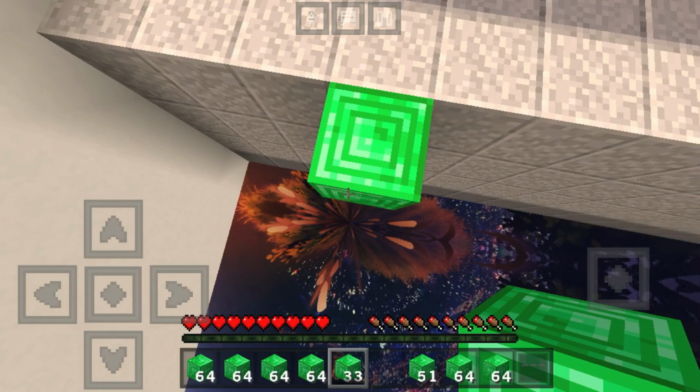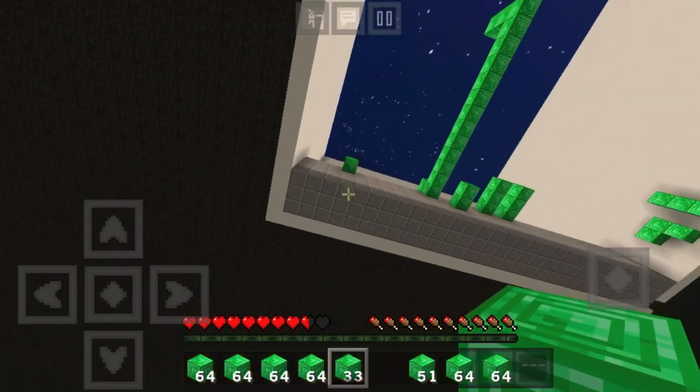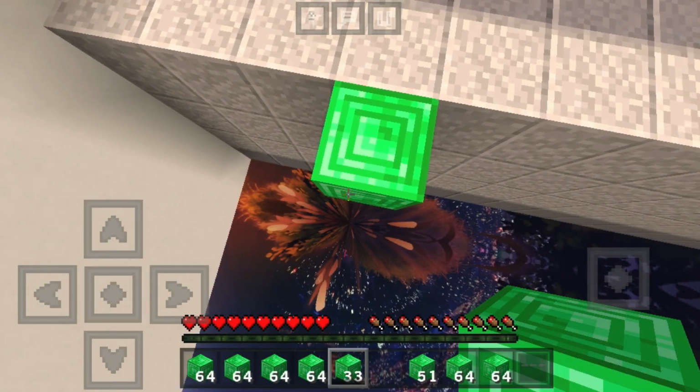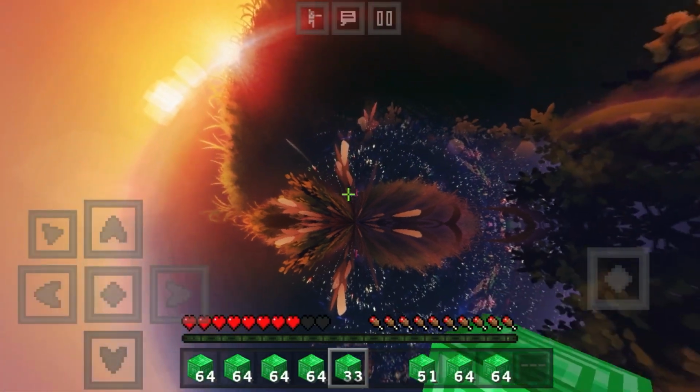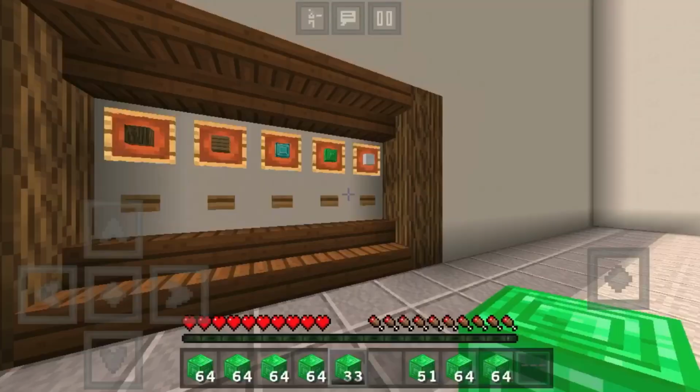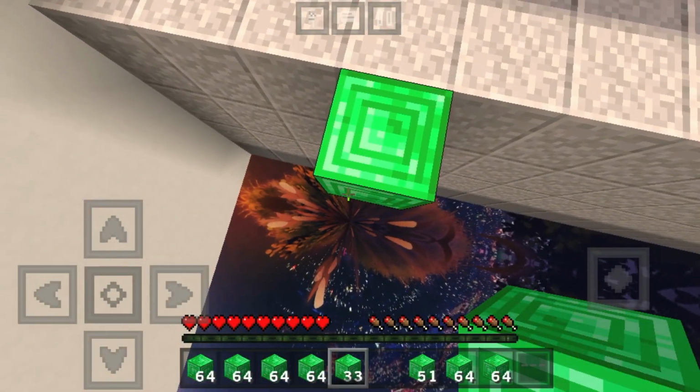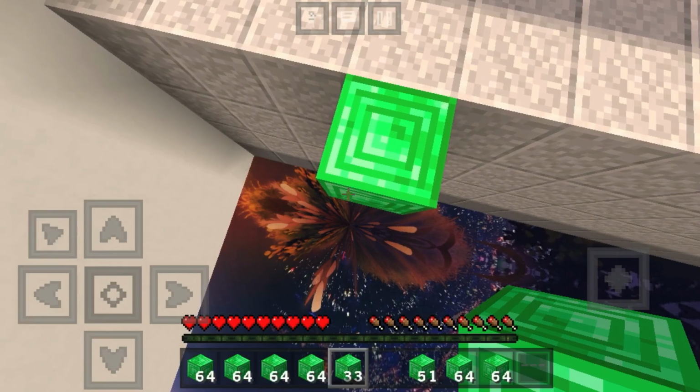Now for tip number 1, I highly recommend you place a block half a second before starting. When you're starting bridging, you have to place a block first before you start your movement. This is because you get an extra block, of course, and you won't fall immediately. If you start your movement first, as you can see, it won't even register my click. You can hear me clicking. So as you can see, it doesn't work as well. It's definitely possible, but you're gonna have to click a ton more CPS. So I don't recommend it. Just don't do it.